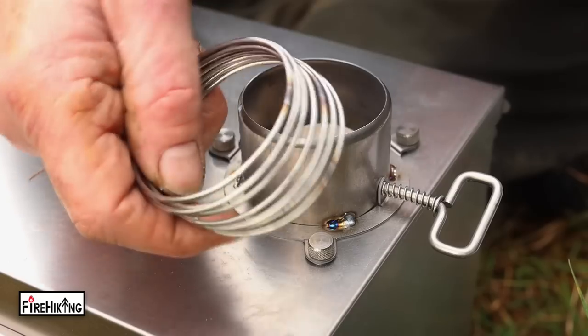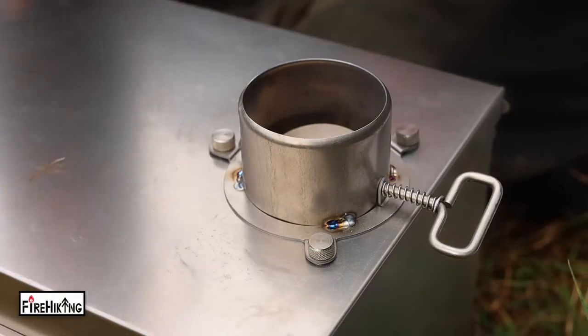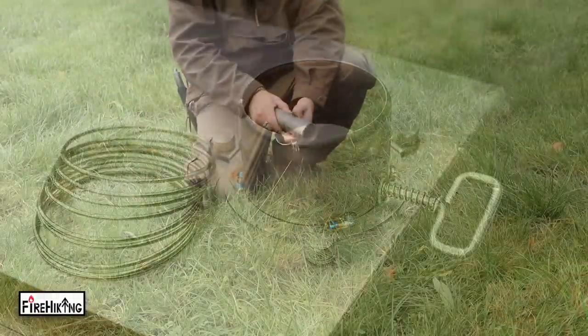And on this, there are these rings, and that's for the chimney. I'll show you how I assemble that. Here's the chimney.